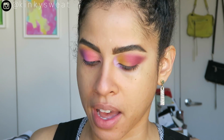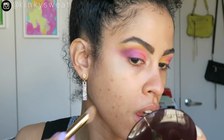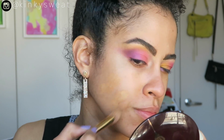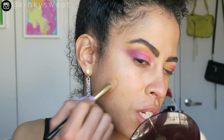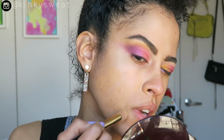I'm going to take some of M16 on the back of my hand with her new Shine Duo Skin Fetish brushes and start going on the portions that need all the coverage, and not only the standout blemishes but as well as around my nose where there's a lot of redness.